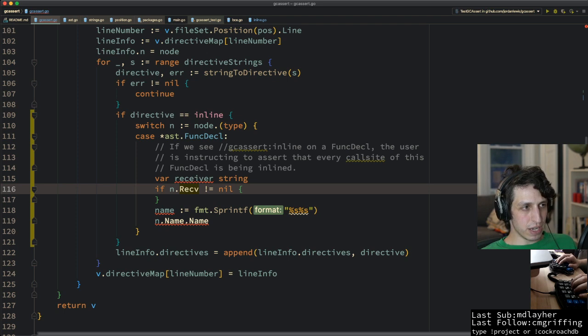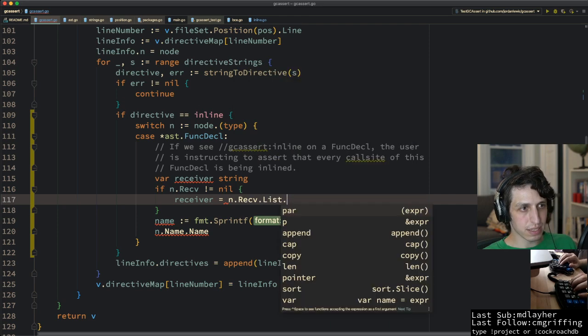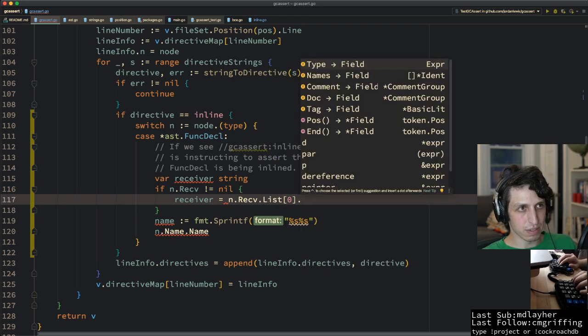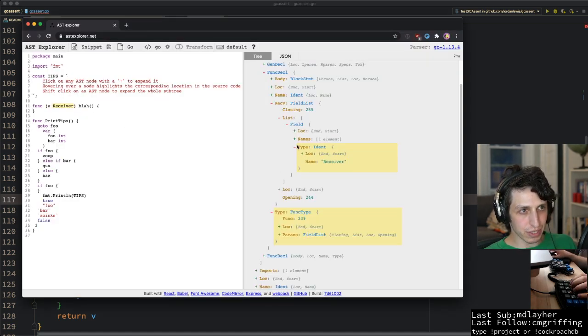Okay, so if receiver is not equal to nil, then we say receiver is equal to n dot receiver of 0, I guess, dot list of 0 dot more than one name too. I don't know. It's just so confusing. I just feel like they reused some types here in a way that just doesn't make a lot of sense. It's like the 0th. All right, we're not even looking at names.